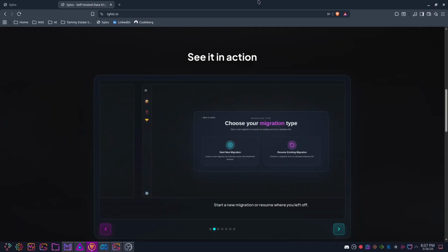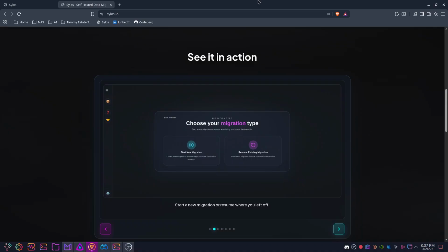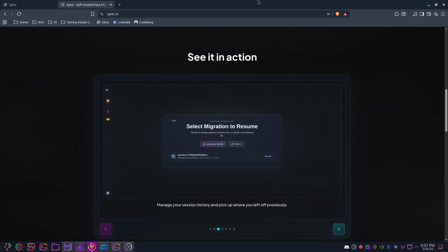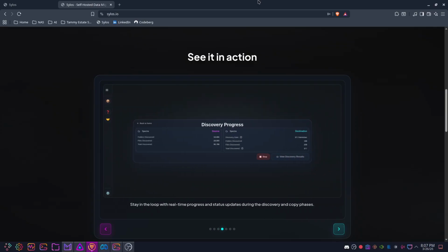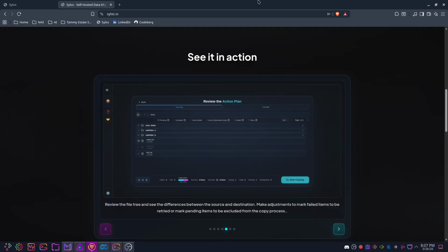It depends on the distribution of your file system, how many folders versus files you have, and how big those individual files are. For example, someone who has a NAS server with a bunch of pirated movies and shows probably has a lot fewer nodes, but each individual file is going to be very, very big compared to someone who has a document server with a bunch of text files. So it depends on the distribution of your data, which is why that range is so large.